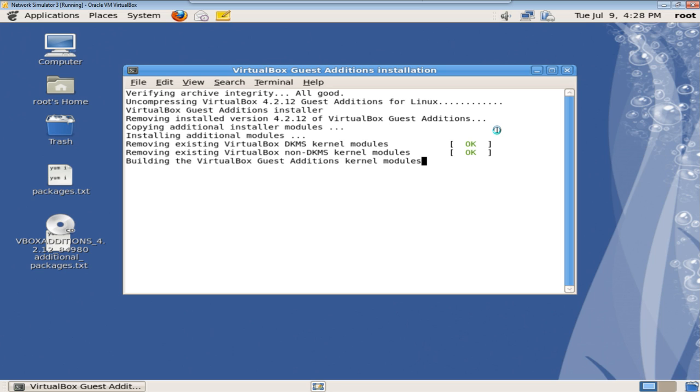Alright, so it's building the guest editions kernel modules. So hopefully the packages that we downloaded a while ago were the correct ones, and we should be able to get through this stage hopefully alive. Alright, so let's see. It's taking a little while, so let's be a little bit patient.